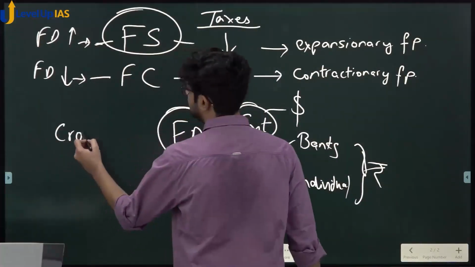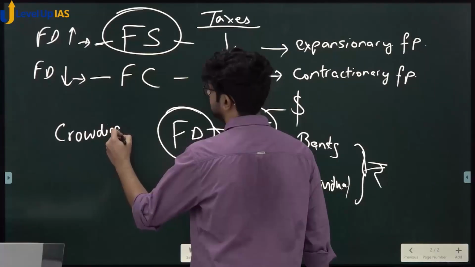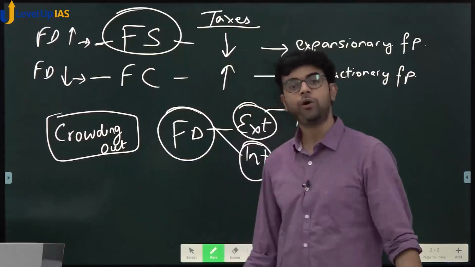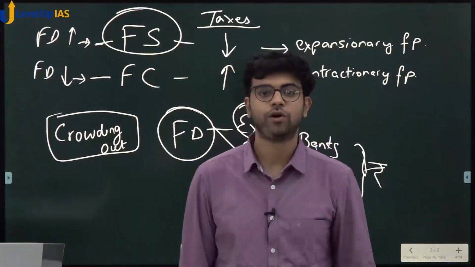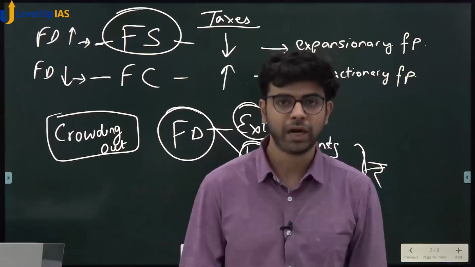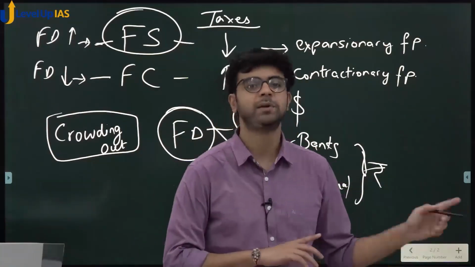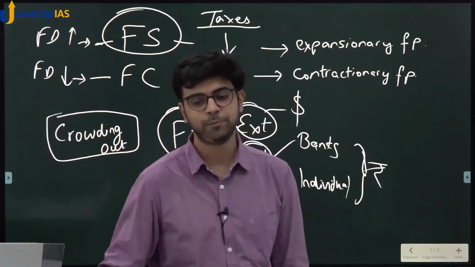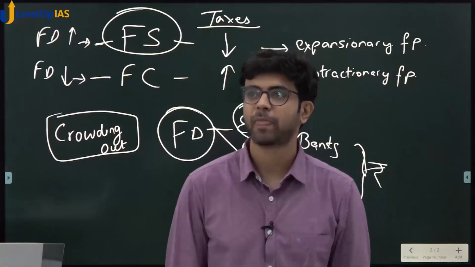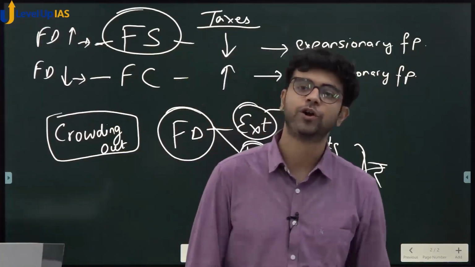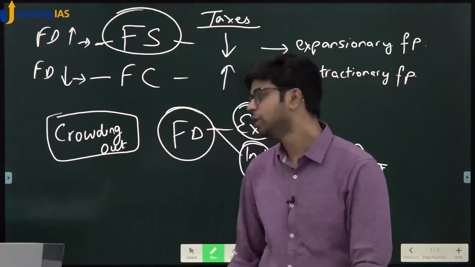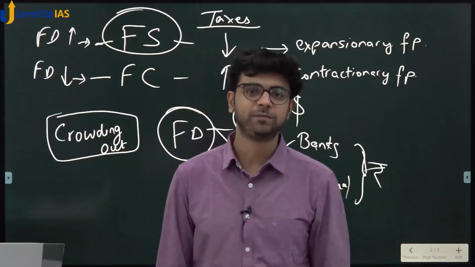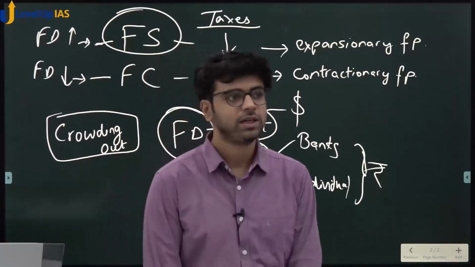Did we do something called crowding out yesterday? This would result in crowding out of private investment, because they will not be able to get money. If they are not able to get money, always remember C plus I suffers. So imagine on one side the government is running policies which provide an impetus to suppliers to produce more goods. But on the other side, the government is borrowing so much that funds are not available. So that supplier would say, I want to buy a new machine, but I am not able to get funds at a lower cost. This is crowding out.